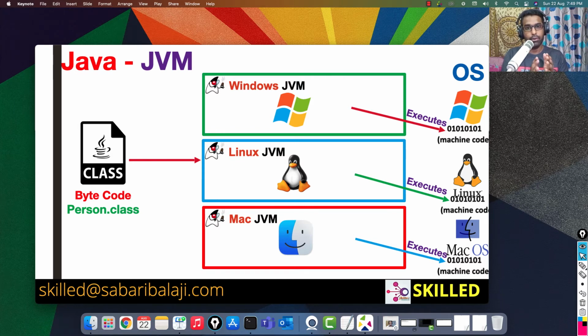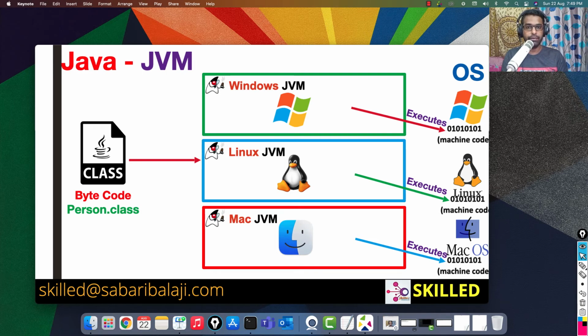So now when you look at the source code, the .java, which the human has generated, it's a human readable format. Now we compiled it. Okay, we actually compiled the .class in one particular operating system, but the same .class can be executed in another operating system. How is it possible? It's possible with the help of a JVM.